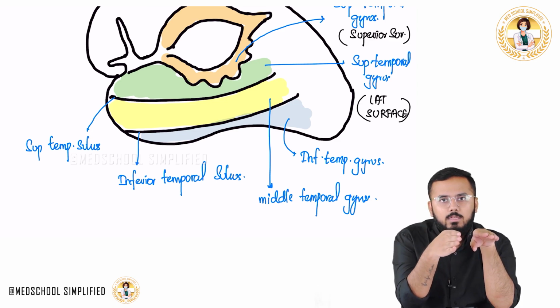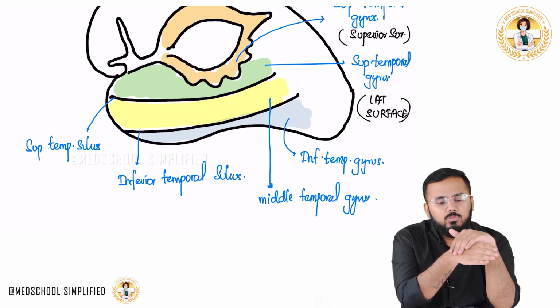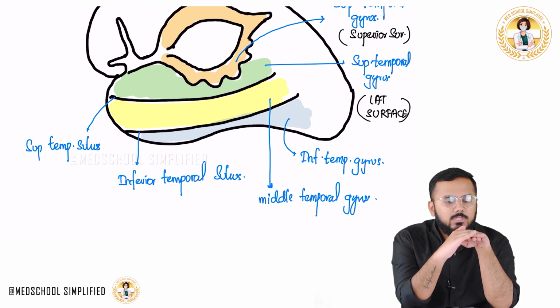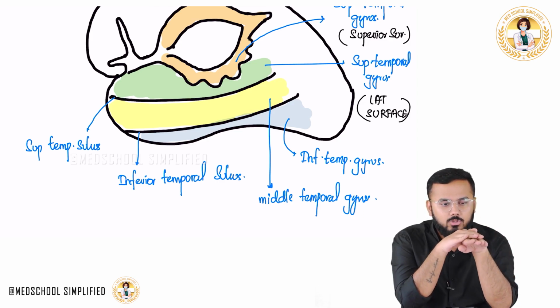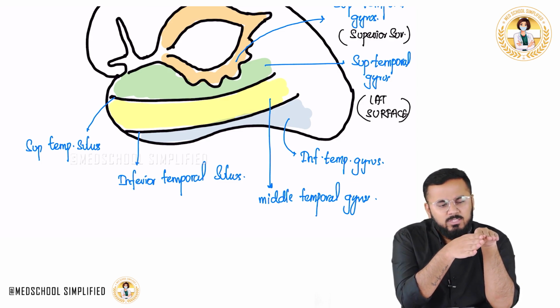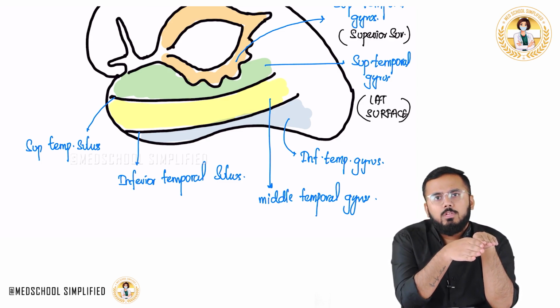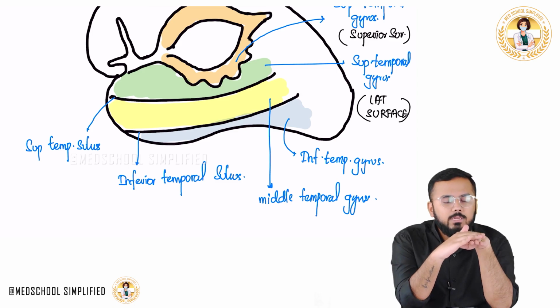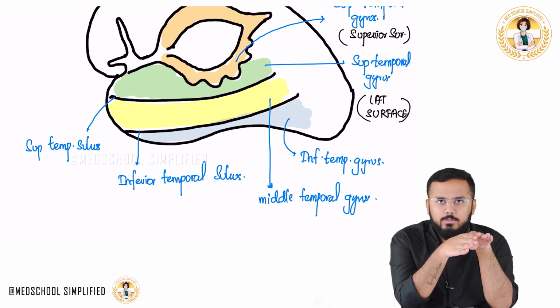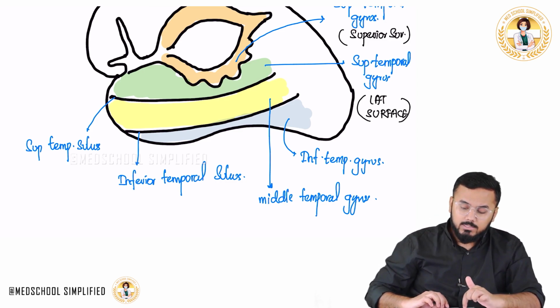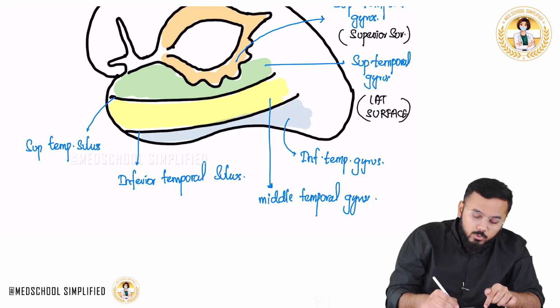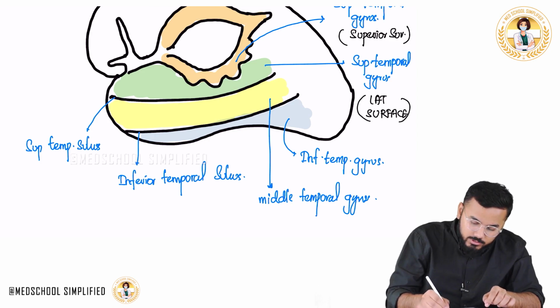Now this part of the superior temporal gyrus, this one is called the lateral surface, right? Now just above the lateral surface, this one is called the superior surface. Yes or no? This is lateral because it is laterally projected. This is on the top, so this is called the superior surface. So we have the lateral surface of the superior temporal gyrus and the superior surface of the superior temporal gyrus. Okay. Now if you look very clearly here on the superior surface of the superior temporal gyrus, you have some very important structures. See here.